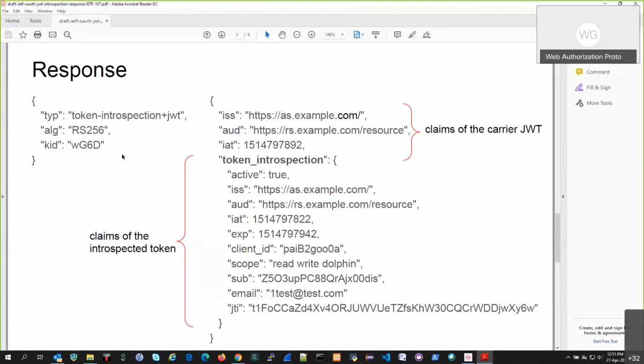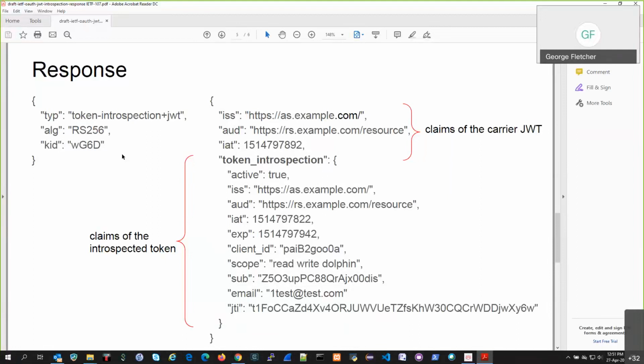Anybody else? George here. I think I was next, but I put it in the chat. The current token introspection spec defines some explicit claims for common data, and you can extend it to return anything you want.